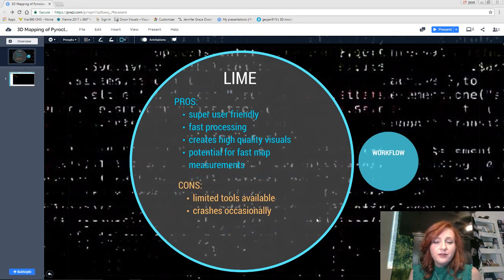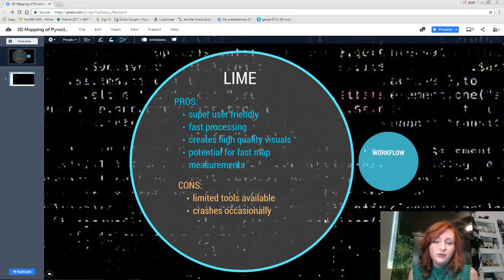So with the Lime program, the pros were that it was super user-friendly, it was really fast to use, it created a really nice model with some visualizations on my model, and potentially, if I was able to geo-reference this model, it would be really cool and really quick to calculate the strike and dips.